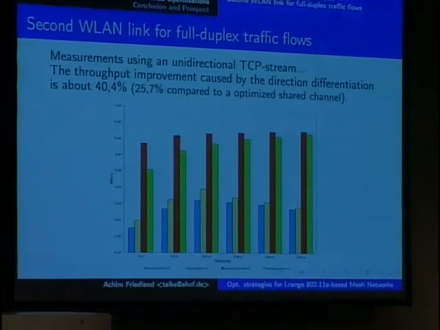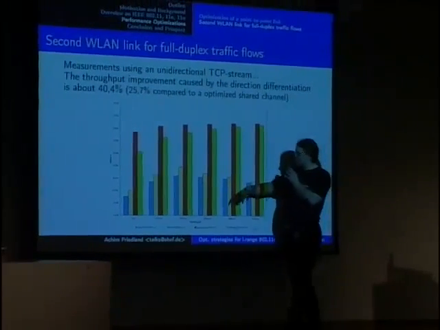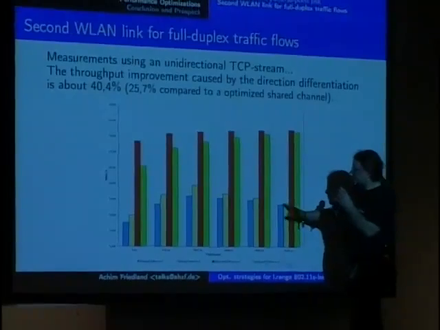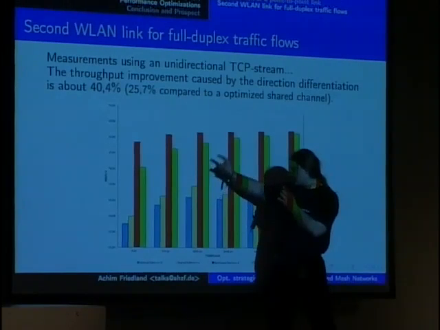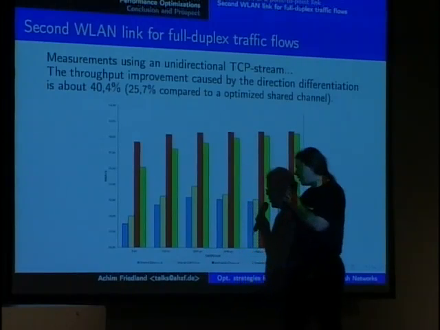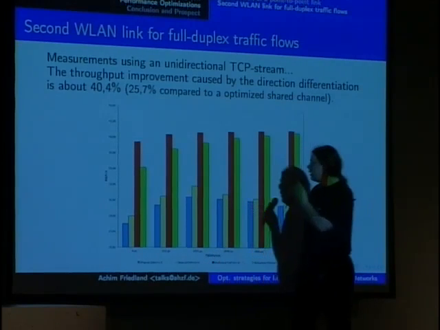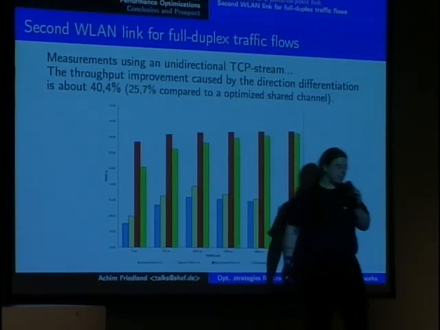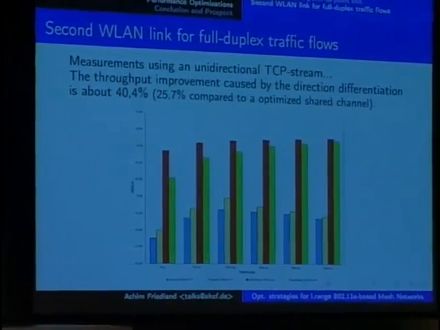Okay, using a unidirectional TCP stream. As you can see in this graph, this is the normal one channel with 2 users used in a shared way. You have, as you can see, again this optimal point here for TCP, a TXOP limit of 1 millisecond and a CWmin value of 4. It's quite slow compared to the other bars. This is the throughput you can get on the forward connection of a TCP stream when you use a separate channel for forward and backward connections.